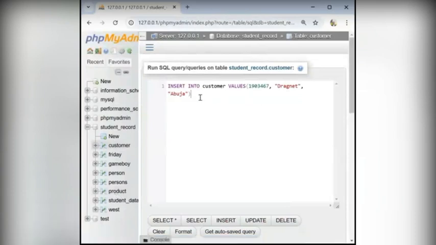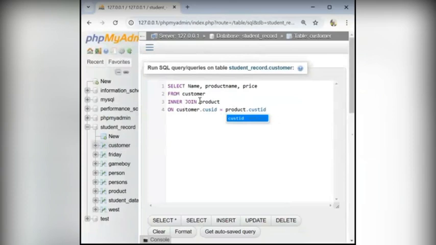So now let's return back and do left join.